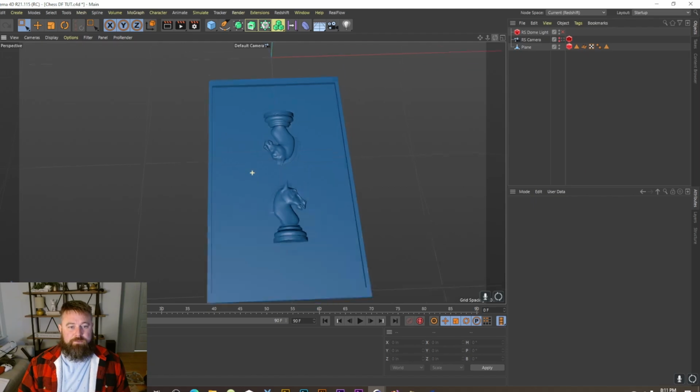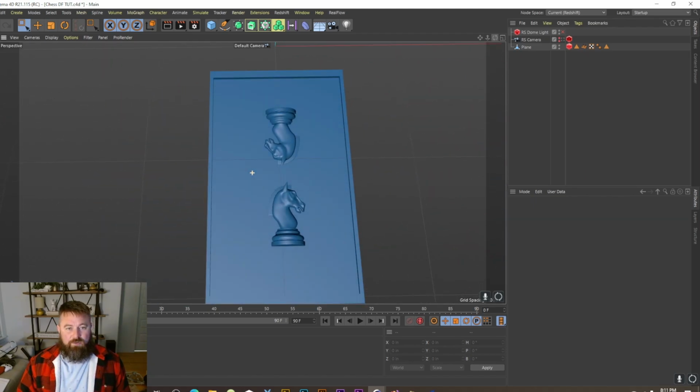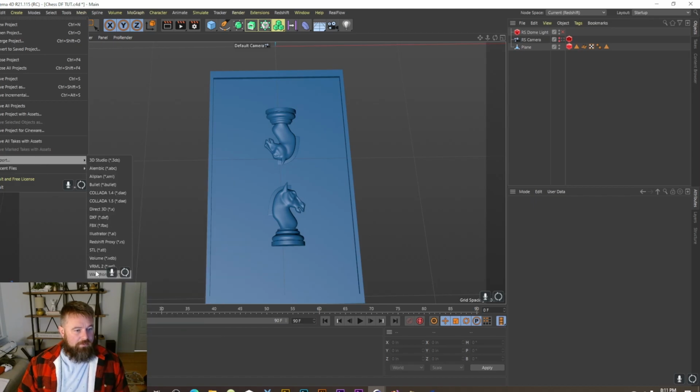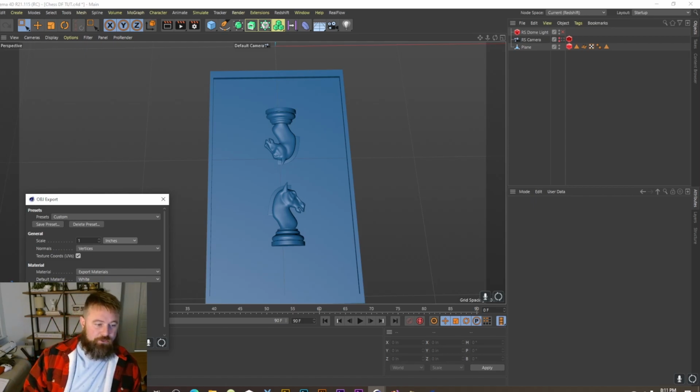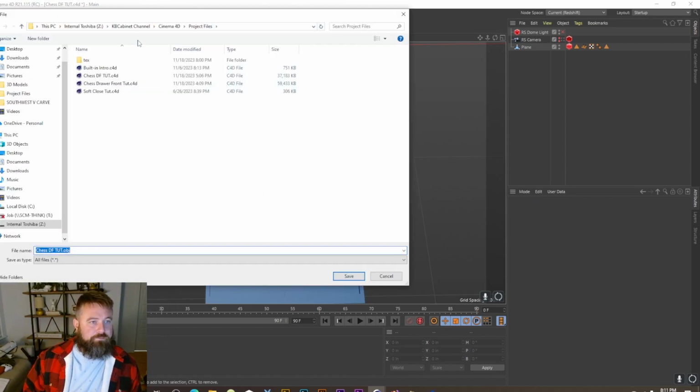So what I'm going to do, I've already got this. In theory, it should be the right size. So we're going to export it, and we'll do this as an OBJ, and we'll just see how this works, so that way we see a different file type. But we're going to go inches, because remember, your scale is your unit of measurement. Very important. Let's go save this.